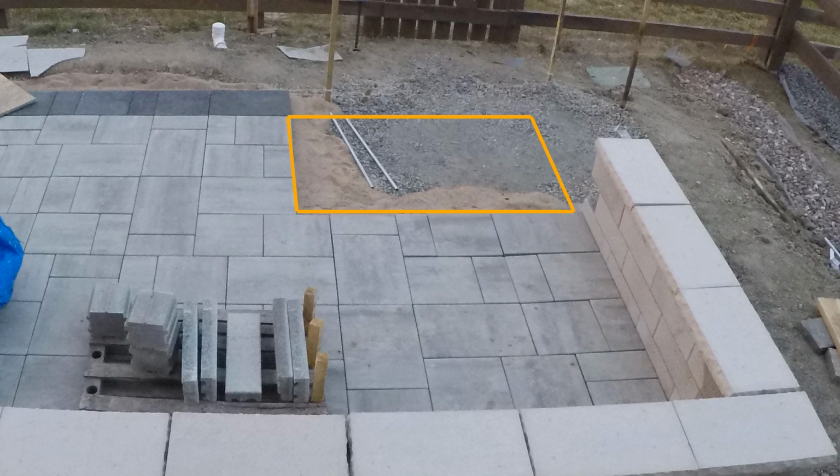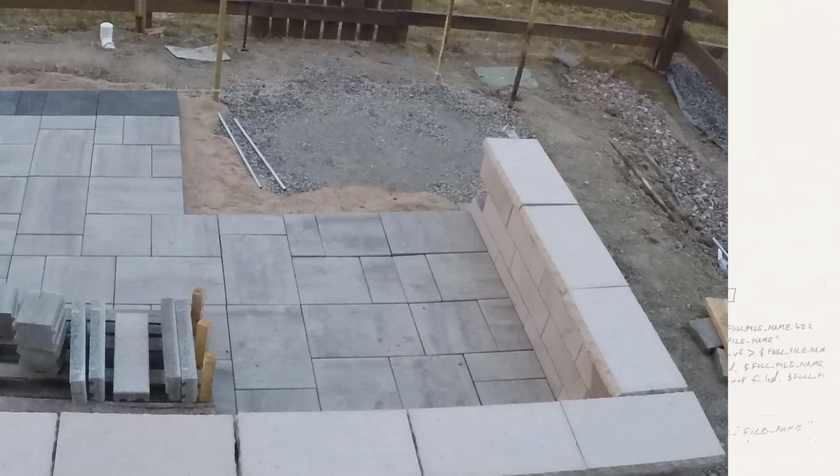Also, I did do the rest of the pavers. You can see this blank section here. I did the rest of the pavers except for the very last row. And the reason I didn't do the last row there on the edge, near the fence, is because I'm putting stairs there. And so I just don't want to put those in because my next step is I'll be doing poly sand, and I don't want to lock those in on the end because I do need to do some adjustments and get those stairs in just right. But anyway, there we are, because the next step will be doing the poly sand.